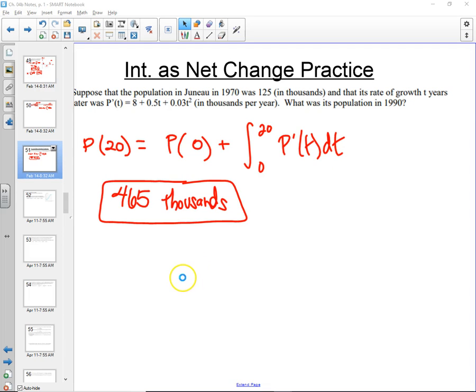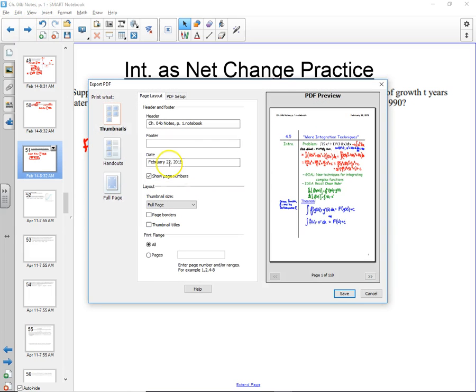For those of you trying to find these notes, P.S. the integration as net change notes I have put at the end of chapter 4B, because remember that's still the chapter that we're in. So that's exactly where I'm saving this now if you do need to go back and access it. But you also know you can go on the video and just pause and get it that way.